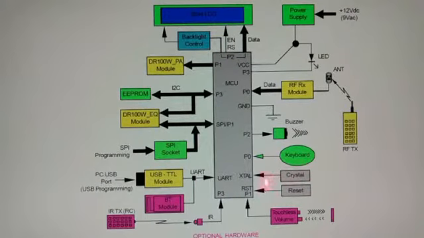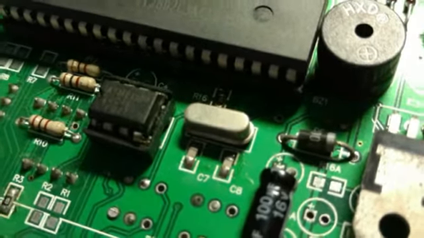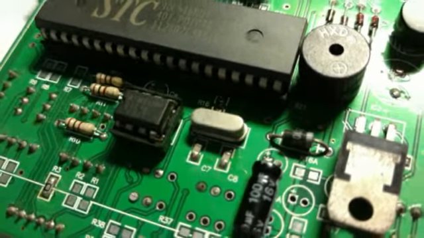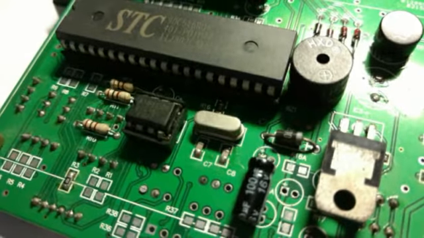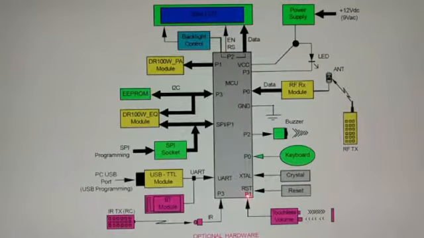Let's see the crystal and reset. Well, the crystal and reset are basically standard for a microcontroller. The crystal is a mandatory requirement, which is an external source. Most MCUs require an external source for the clocking.